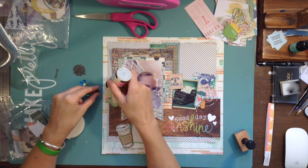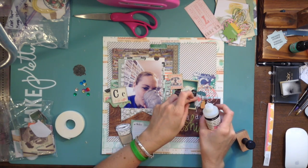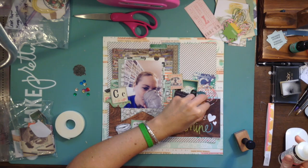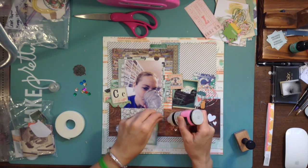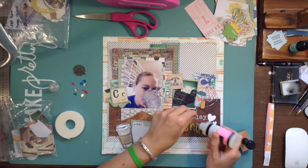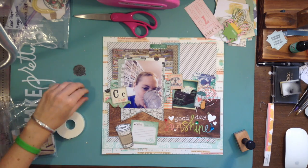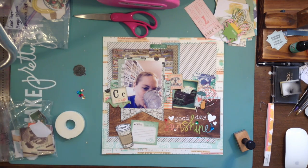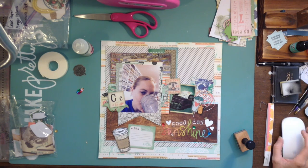So I'm going to put some sequins because they had some sequins. Oh, and they also had some metal pieces that were really fun, like a little cup and a spoon. And I add those to my layout because I don't know when I'm going to use them. It was kind of like, oh, I have these, I should use them. So I used the sequins because they had rainbow colored ones, and it just kind of matched with the sunshine. So I just put each color near where it should go.